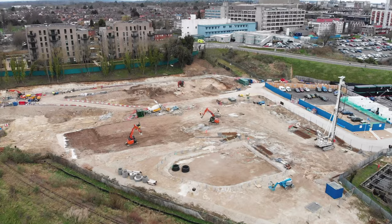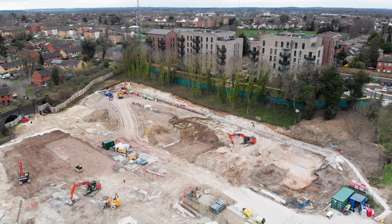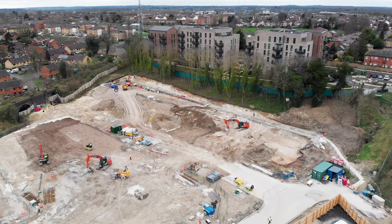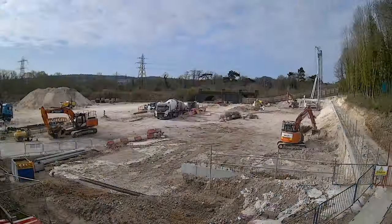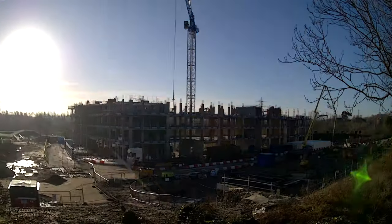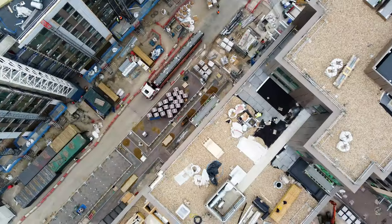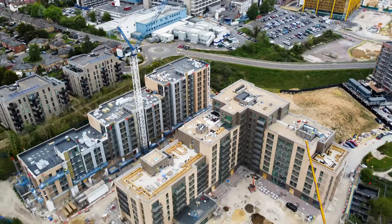We sold the dream to our owners in terms of the type of retirement village they wanted and the quality that they demanded, and I think that Balfour Beatty has really fulfilled that aspiration — and that was done pretty much without too much input from us on the client side, which is really quite unusual. The site team really understood each phase of the build, the quality that was required, and they wouldn't move on to the next stage of build until that standard was met.